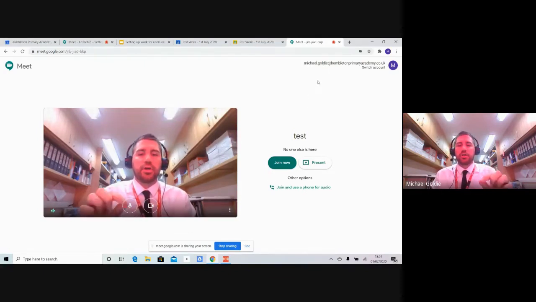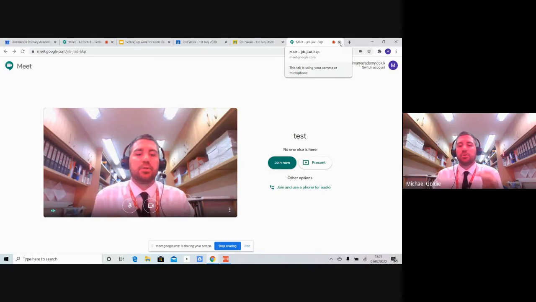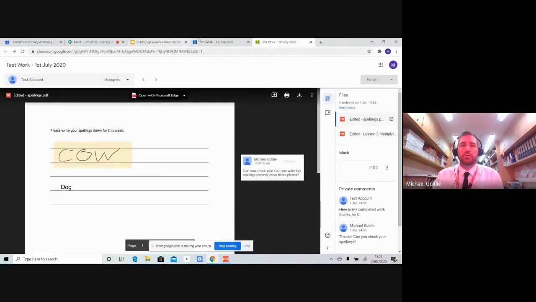Once I click join, there is an option on the 3 bars there when you go in. If you click on the 3 little circles there, it says record at the top. If you click record, and then after it, click record off, it will automatically send that recording to your email, and you can share that through the Google Classroom.